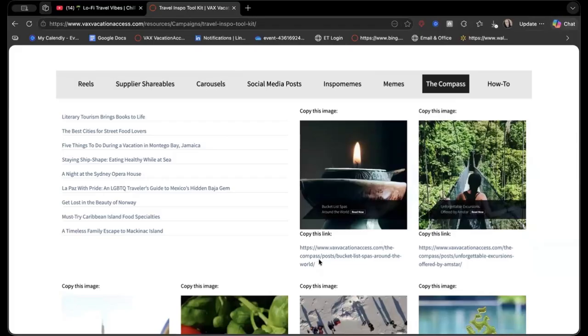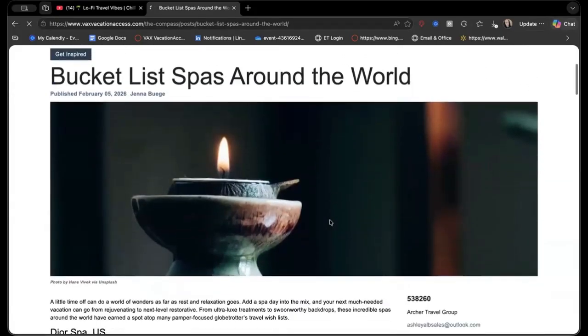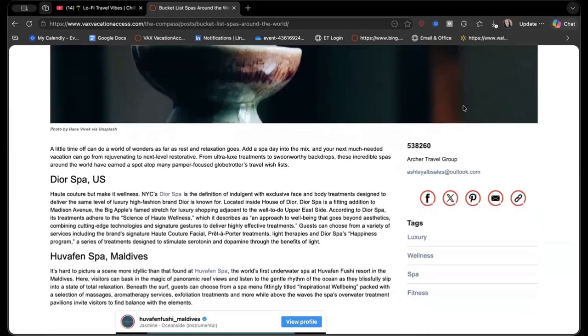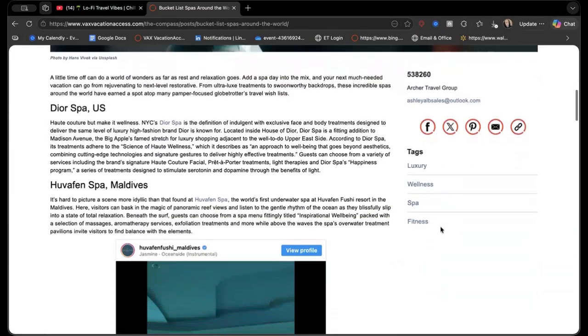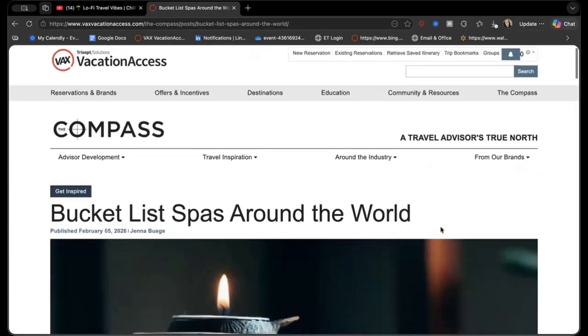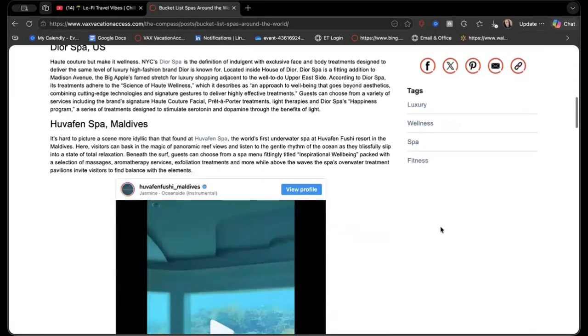If you wanted to use something like this, let me open the link and see what it looks like so I can give you an idea. There it is. Look, it has my agent ID and my email in there. Did you guys know it did that? I didn't know it did that. Hey, I like that. Okay, that's cool.